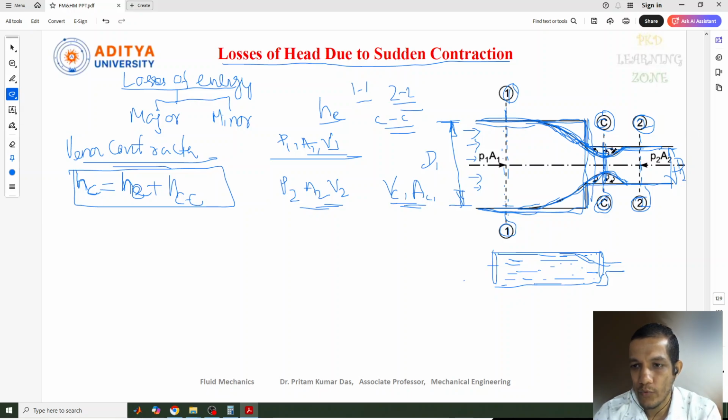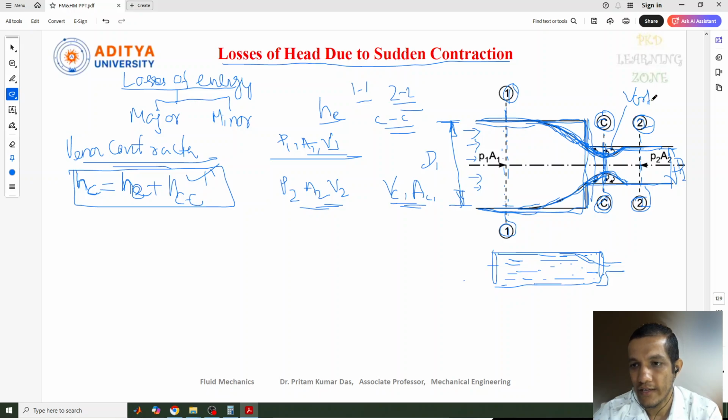Now, when the flow is moving, you can see the head loss up to the vena contracta. Head loss in the sense that, when the fluid is moving in this way, a few liquid particles come out of their original path and move to this side. The fluid particles change their path, and a few particles come to this zone, and some vortex formation will be there.